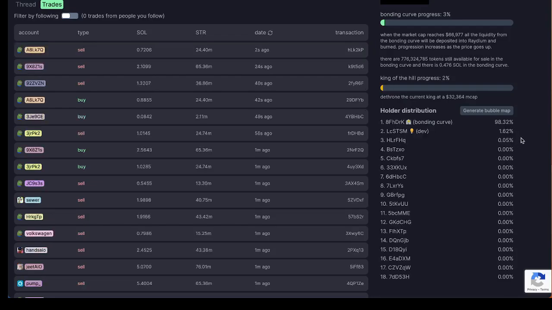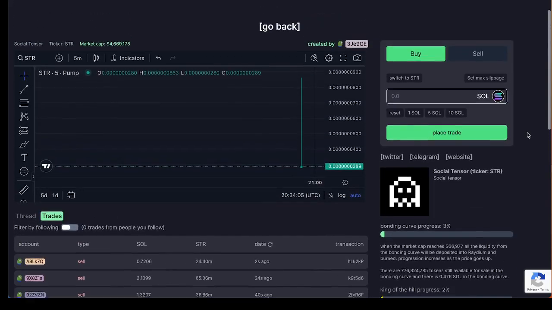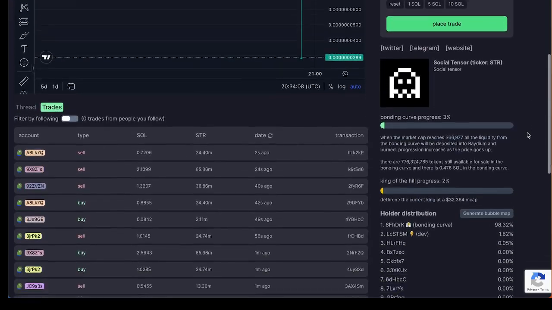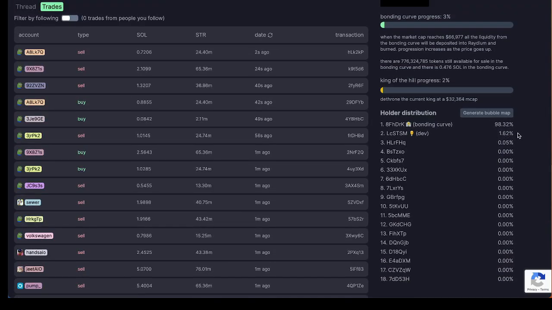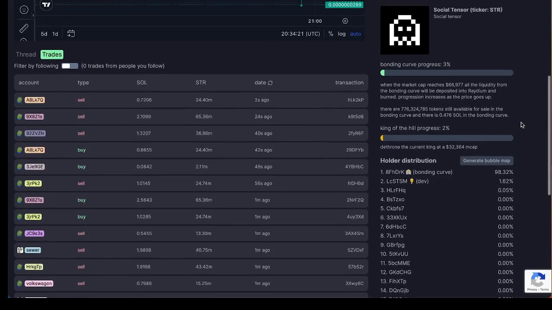Some of them have like 10%. Look at this guy, he just dumped on them. You can see here, this is that. Oh, no, he's still here, I made a mistake. I thought he dumped already, but he's still here. He has 1.62%. So like I said, if he has more than maybe 7, 8, 10%, that's risky. I like to participate in projects where the dev has 3%, maybe 4%. So it depends on you, whatever you feel comfortable with.